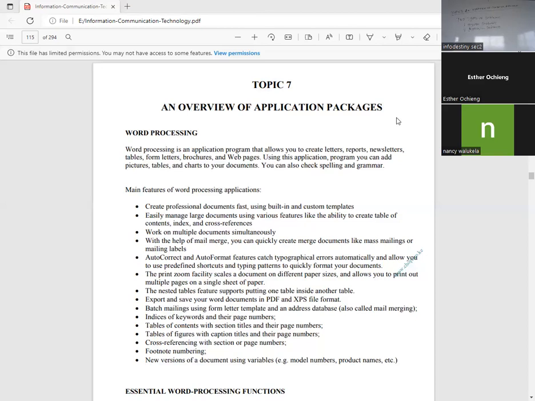So this system software is subcategorized into two. We have the operating system, and then we have, okay, I will be requesting, if you don't mind, that you do a summary of whatever I'm discussing.